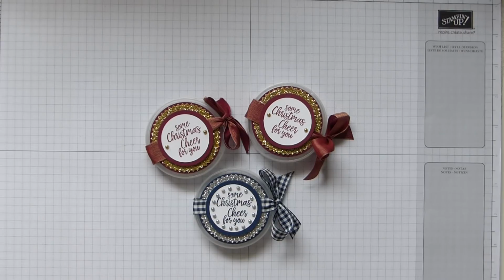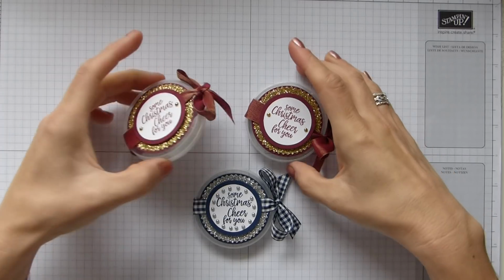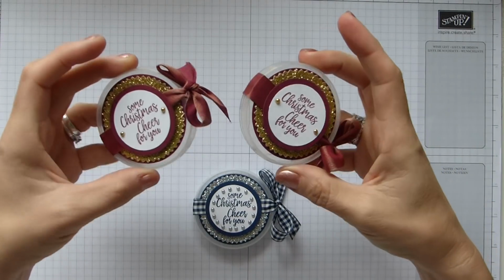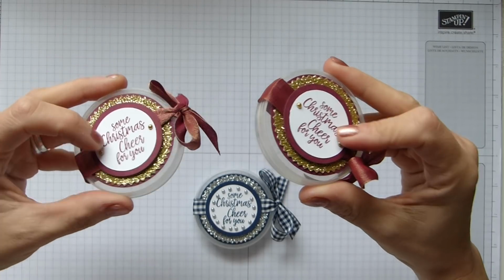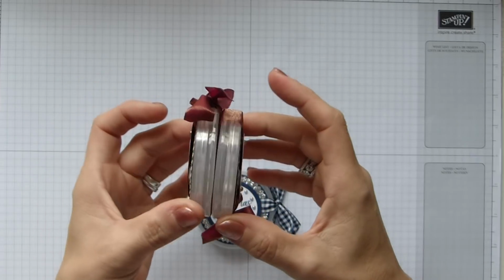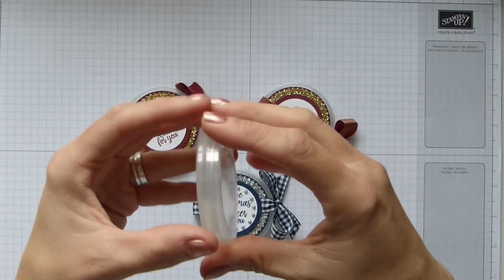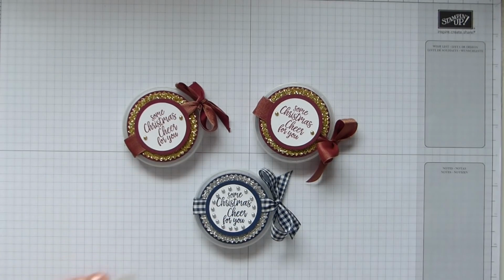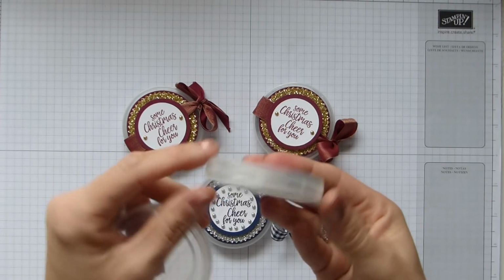Today I've done a little bit of recycling for today's project. It is these cute little pots, and if any of you are avid Stampin' Up customers or crafters, you will know that these little pots are these cute ones that our embellishments come in. Have I got one to hand? Yes, over here. So this is what they look like.